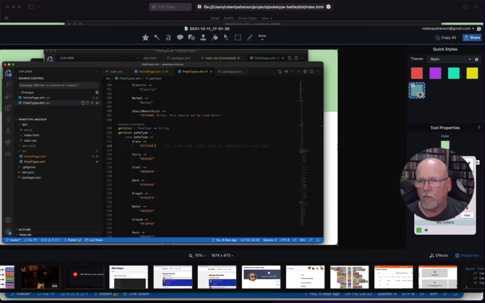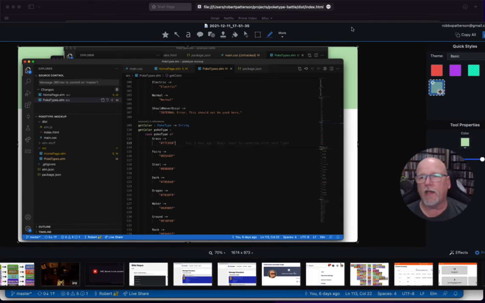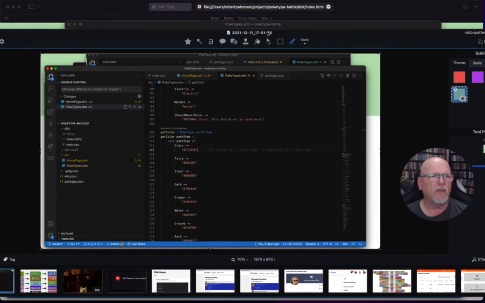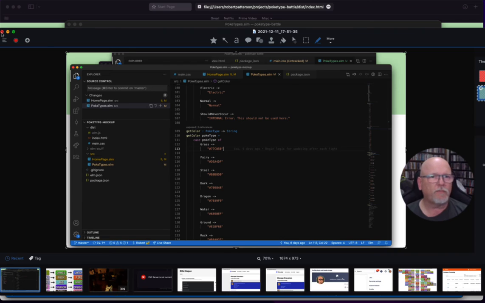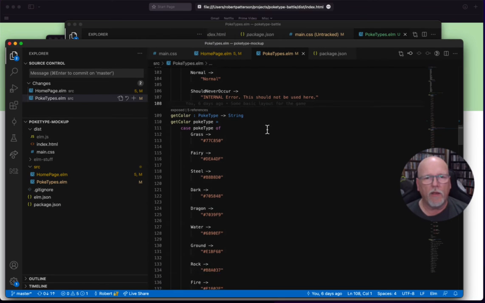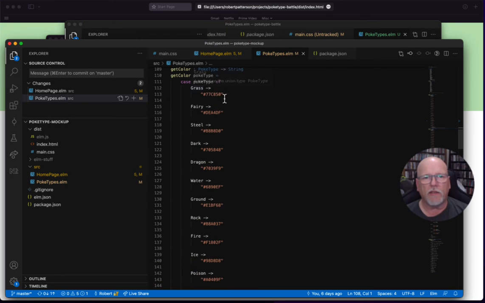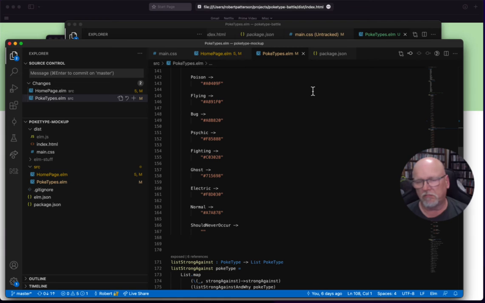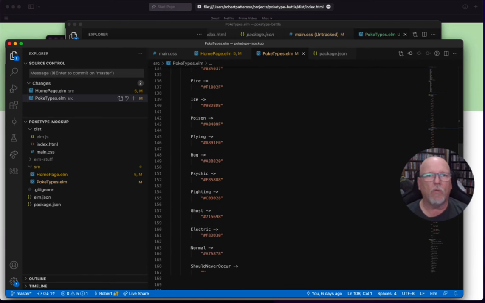And then there's my hex code for that color. So that's one way of using a tool like Snagit to snag a color. I was able to find colors that I like and say, here's what I want for grass, here's what I want for fairy, here's what I want for steel. I just did that, and that was what we copied.